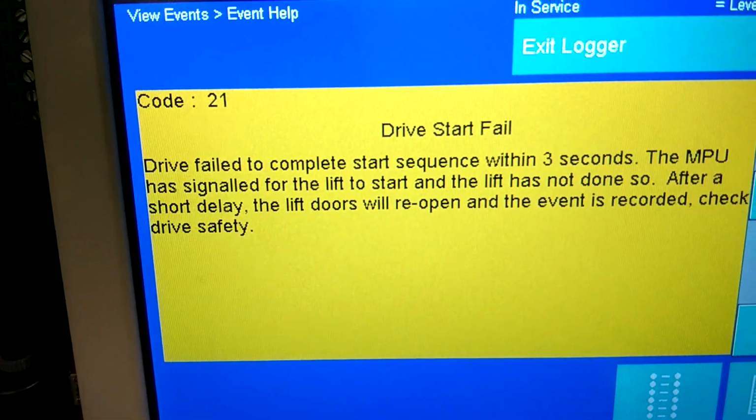So that's the safety circuit on the drive. So that means that VF-OK isn't coming into place. That means it wants the drive to stop, but the drive isn't saying the VF's OK, and it won't release the brake till the VF's OK. So you obviously wouldn't want to release the brake if the VF's not holding the lift.